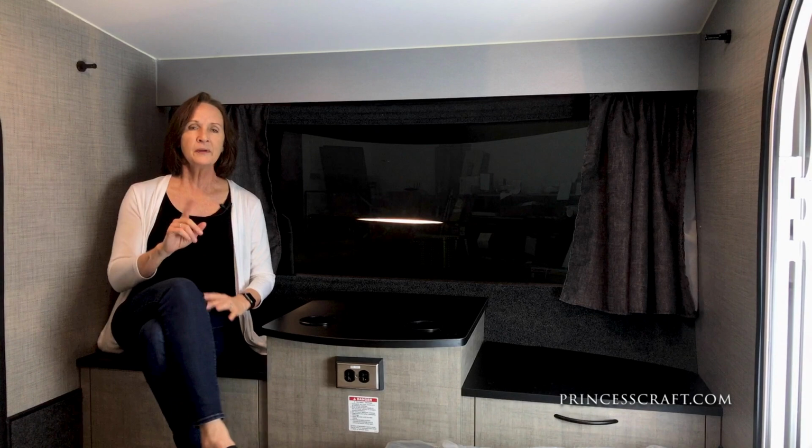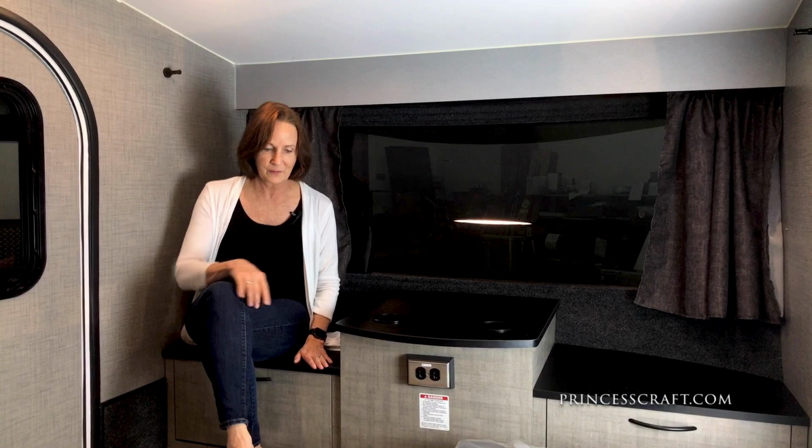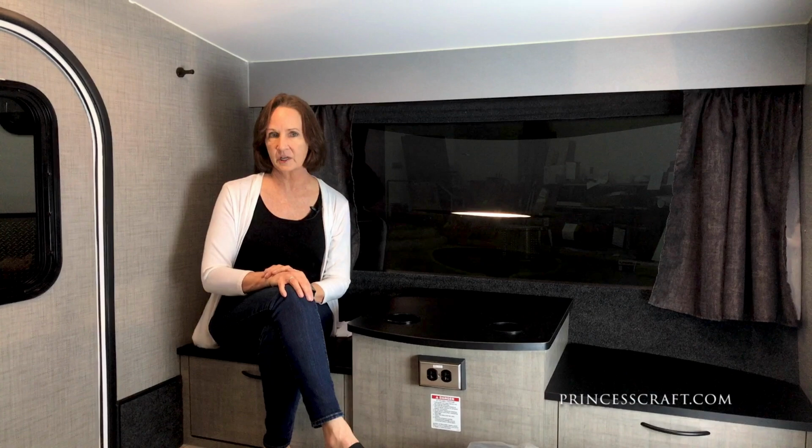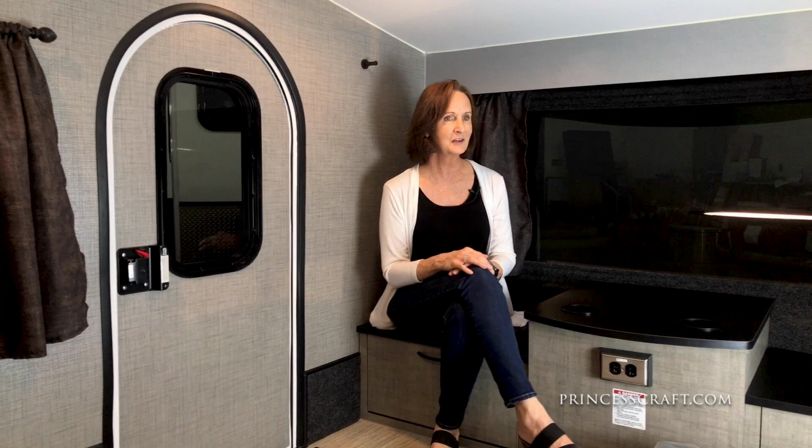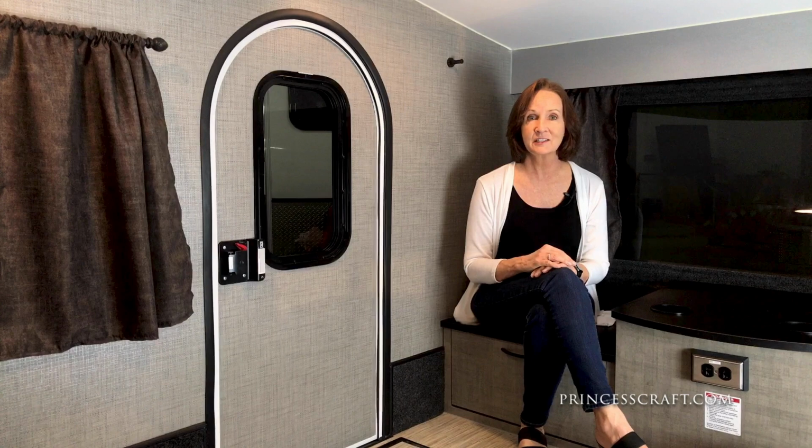So let me give you some dimensions, because I know some of you will ask. This is 13 inches tall from the ground, and I measured from the center of the seat up to the ceiling, and that's 40 inches. So hopefully that will help you if you're trying to figure out if you would be comfortable here. There's doors on both sides, lots of windows, plenty of headspace in here. What a great interior this is on the Luna Lite. Let's take a look at the exterior.